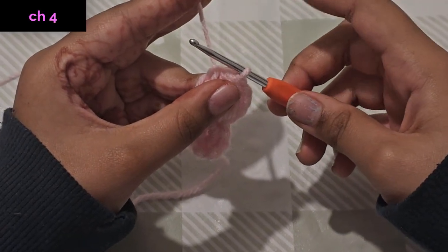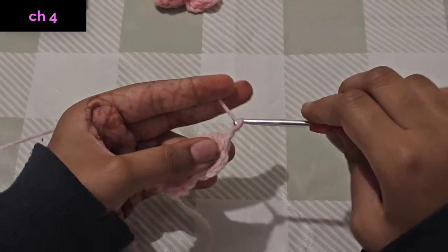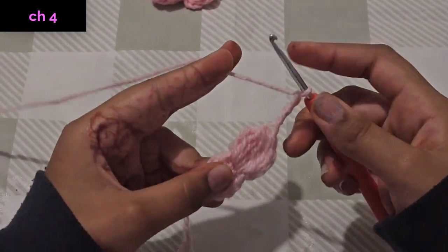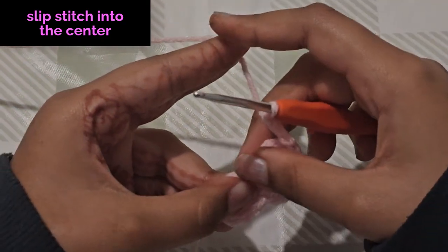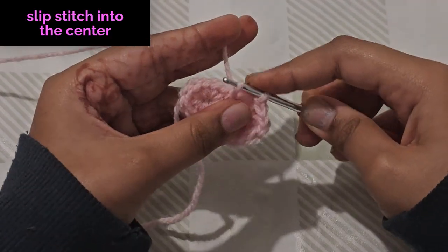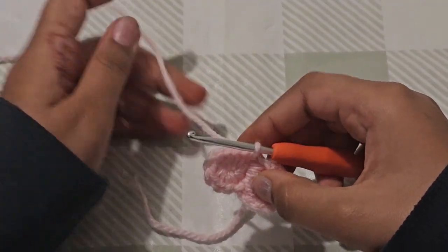Now we're gonna make 4 chains. So yarn over, pull it through the loop, yarn over, pull it through the loop, yarn over, pull it through the loop. We have 3, and yarn over, pull it through the loop. There we go. Now what we're gonna do is we're gonna slip stitch. So put your hook into the same hole where we made the last 3 double crochets here. Okay, there. And then just yarn over, pull it through the first loop, there. Then you see this loop here, you're gonna pull it through here. Now what we're gonna do is just tighten it so that the slip knot just can't be seen that much.